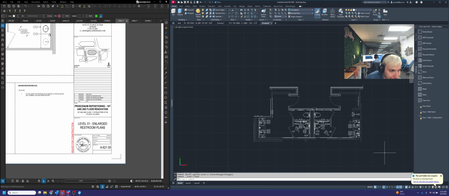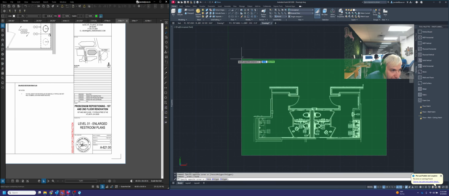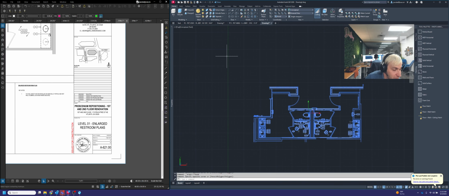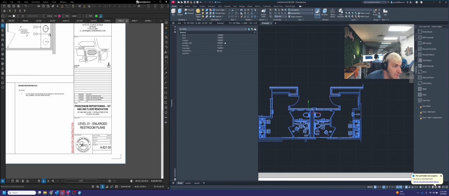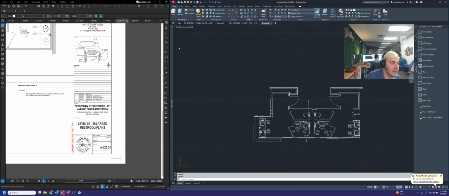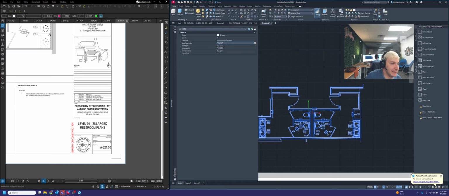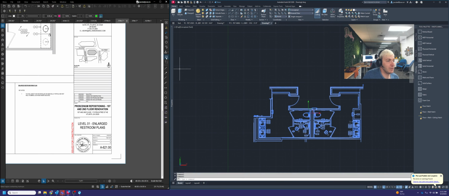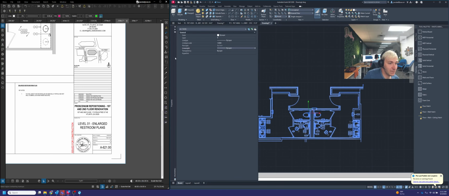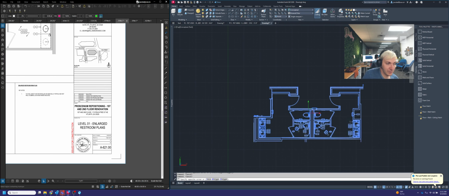Okay. For the remaining lines that are here though, let's go ahead and highlight everything. We're going to go into properties here and we're going to set everything to by layer. And I'm going to set everything to layer 0. So line type by layer, line type scale actually will read 1. Line weight will be by layer. And once you've got that all set to go, then we are good to copy and paste this into our current CAD file.